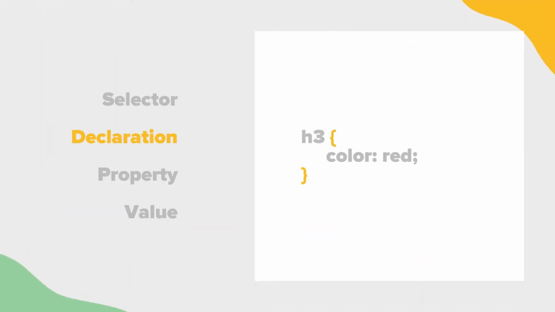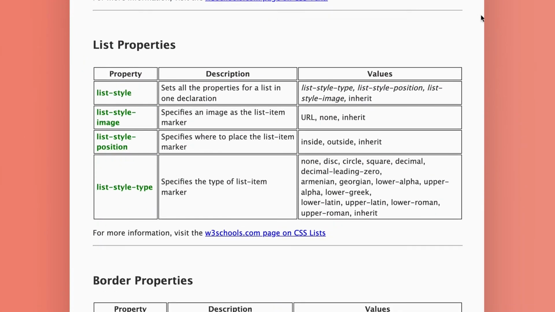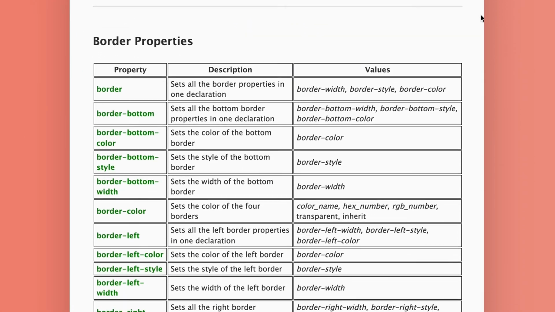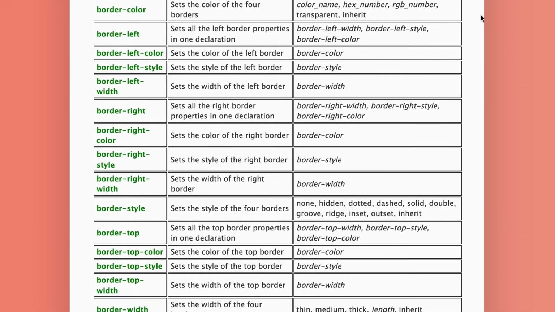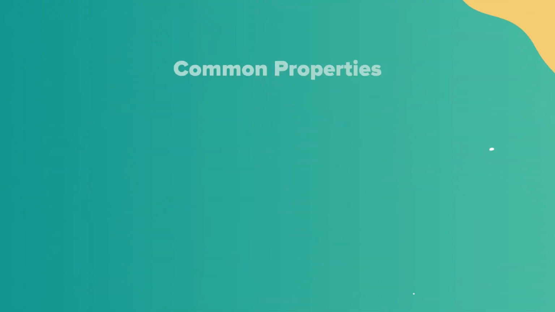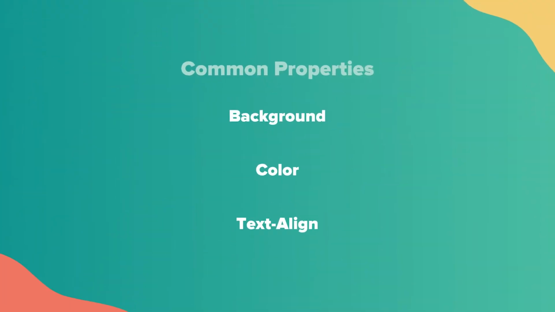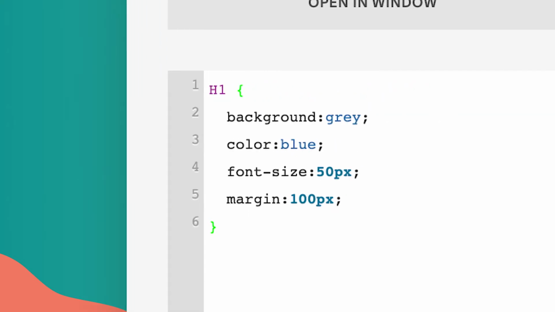Now let's move on to talking about properties. The property tag tells your CSS what style you're going to change. Properties are always defined and then end with a colon. There are about 200 different properties that you can adjust in CSS, and it all depends on what you are trying to change. Some of the more common properties include background, color, and text align, but there are plenty more to learn. In a single CSS declaration, you can have multiple properties.